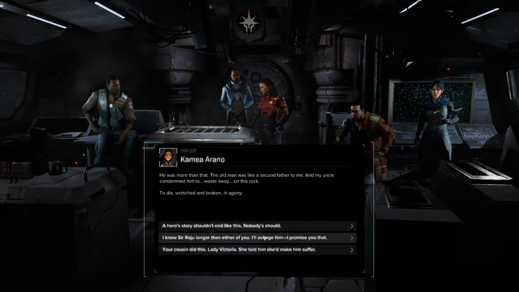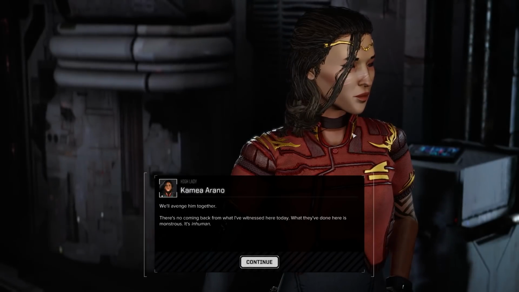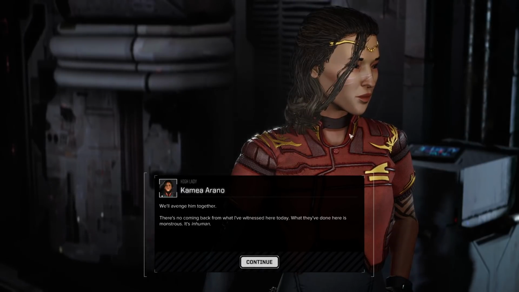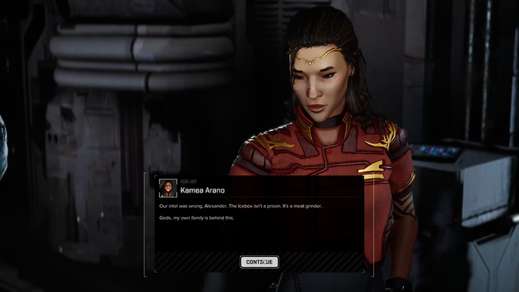I knew Sir Raju longer than either of you. I'll avenge him, I promise you that. We'll avenge him together. There's no coming back from what I've witnessed today. What they've done here is monstrous. It's inhuman. Our intel was wrong, Alexander. The icebox isn't a prison. It's a meat grinder. Gods, my own family is behind this.